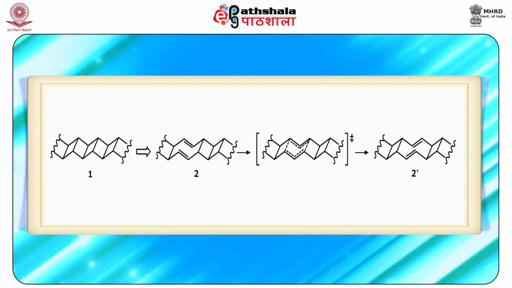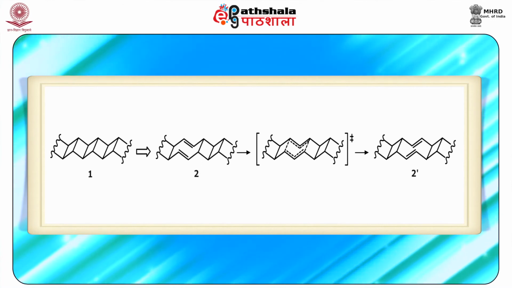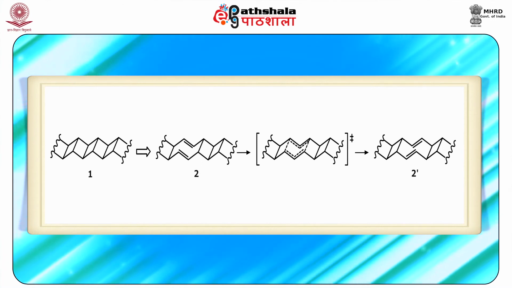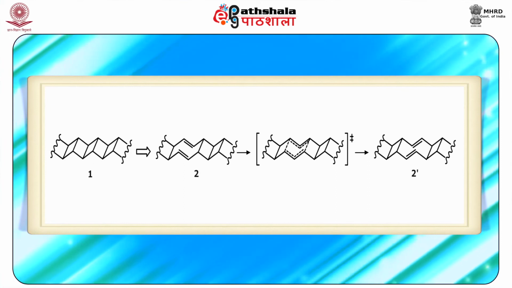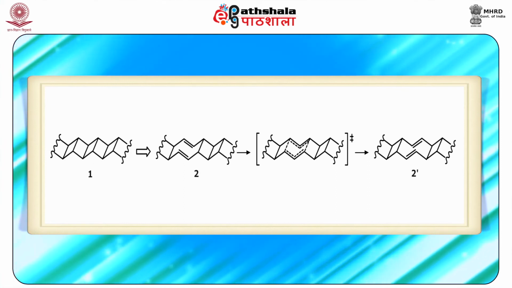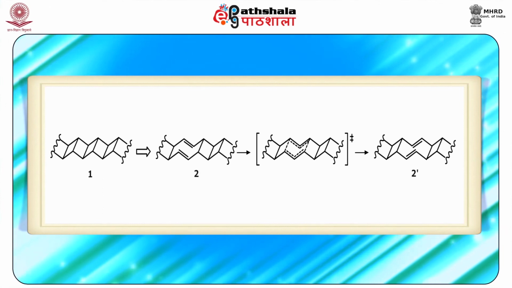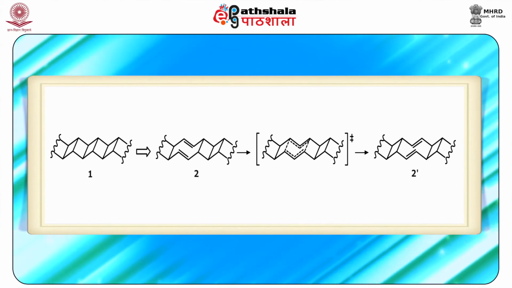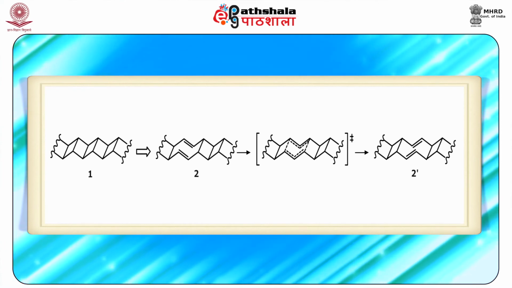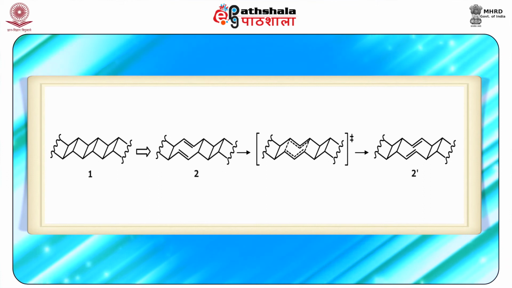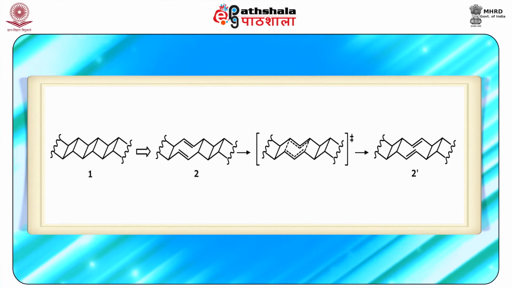In a study, it was shown that the isomer, structure number 2, is fluxional at room temperature and undergoes degenerate Cope rearrangement to give rise to the 2' structure, which is equivalent to structure number 2. Continued indefinitely, the Cope rearrangement process leads to a pair of double bonds running down the polymer chain, running back and forth along the polycyclobutane network.